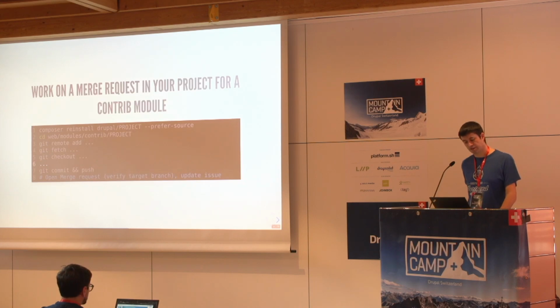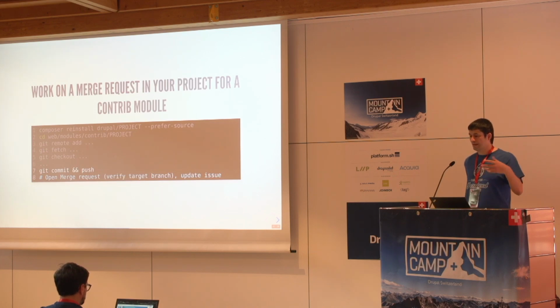What did I do? Wrong button. Make your changes, test them, whatever, then commit and push them, and update the merge request, create it if necessary, and update the issue, leave comments there on what you did. So I think this workflow works really well. And then afterwards, if you want to use it, add or update your patches definition in your project.